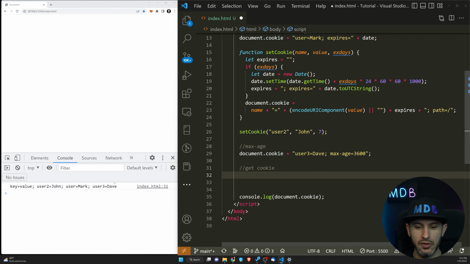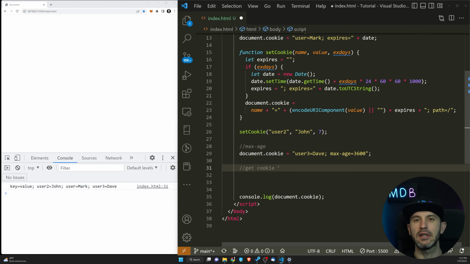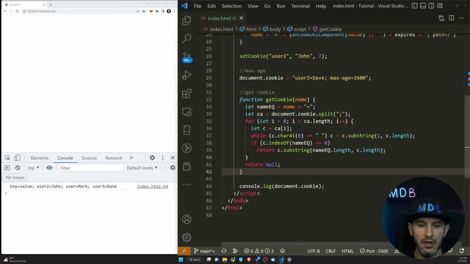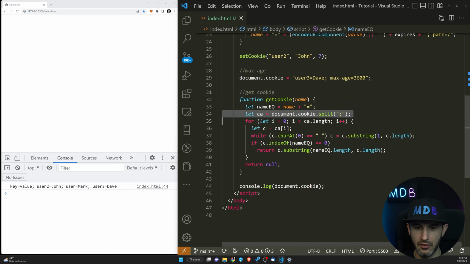Because all the cookies, like you can see here, are stored in document.cookie, we just need to get them out of it. So I actually prepared the function for you. Let me just copy paste it, and we'll quickly go through it. So function getCookie will accept the name, and it's going to search for the cookie with a given name in our cookies. Here we get all the cookies.